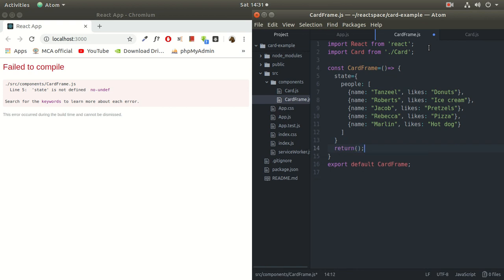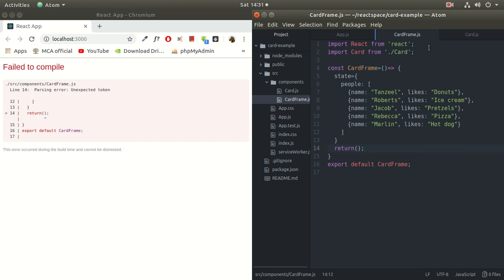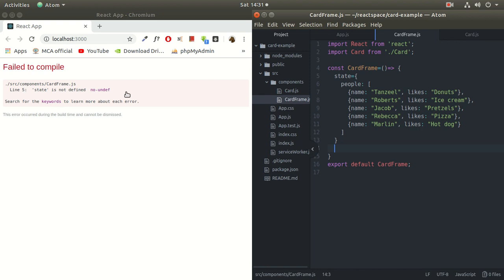We'll be returning something in future, obviously the JSX code. But just read this error. There's something wrong here, and if I remove this, it's showing me that state is not defined. Why is it saying that state is not defined?